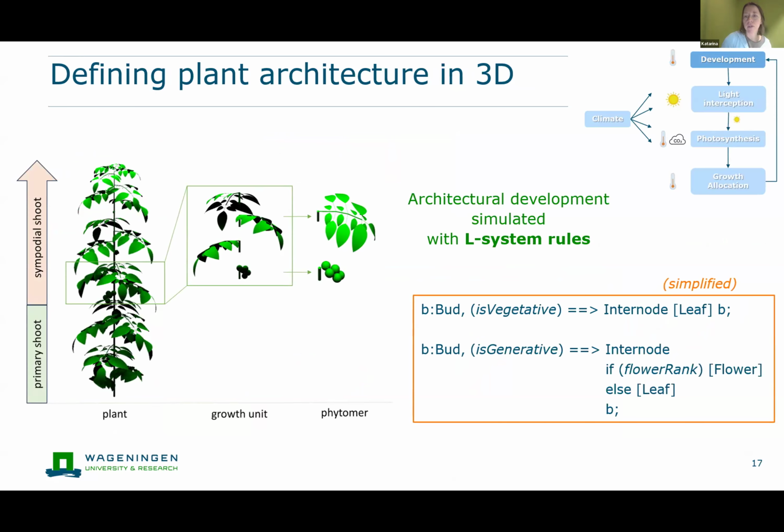In case it creates generative structures, flowers, it will create an internode with a flower, and this will happen over every fourth rank, and otherwise it will create a leaf. So for the tomato grown in greenhouses, the rules are relatively simple.